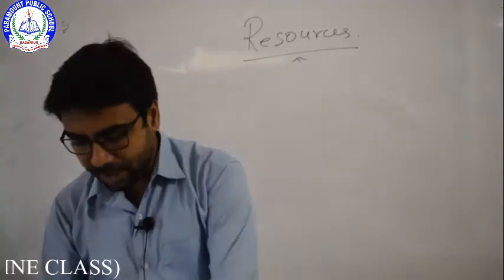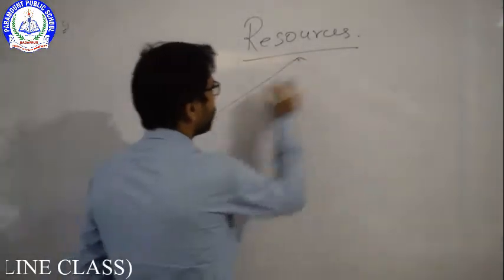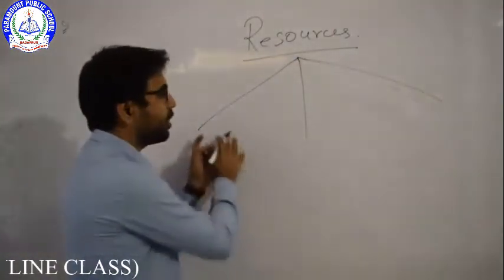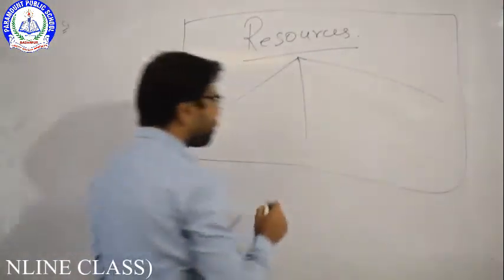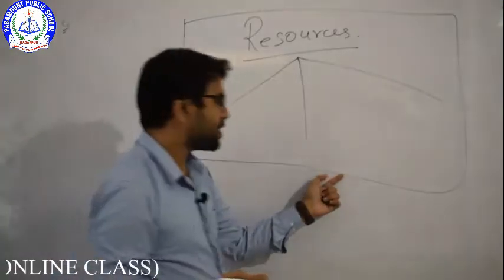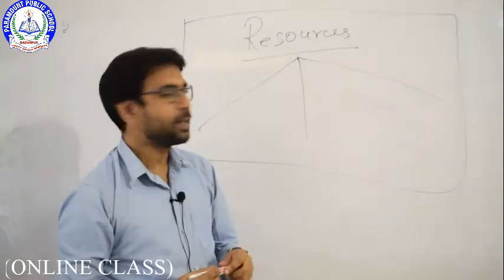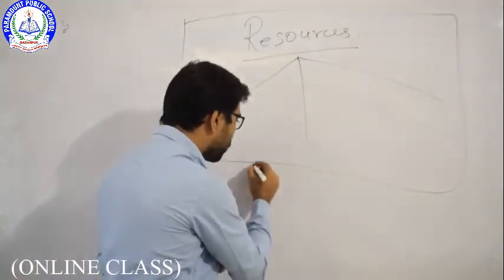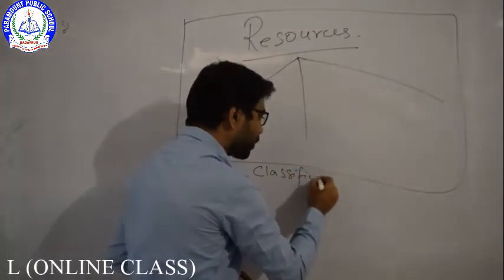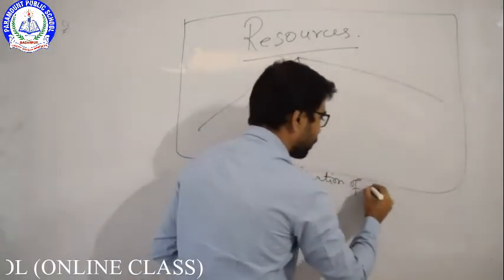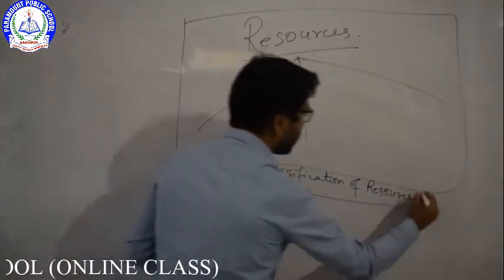So your diagram, the schematic diagram, tells you. And one more thing, when you draw a diagram, suppose you have drawn this diagram of how resources are divided, you have written everything. You should put the diagram in a box and please caption your diagram. I have seen in your examination that what you do is draw a diagram and leave it there. This is not done. Below you should write what this diagram is. So this diagram is classification of resources. Like that you should write it below the diagram.